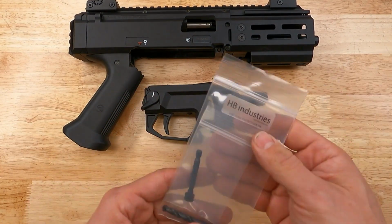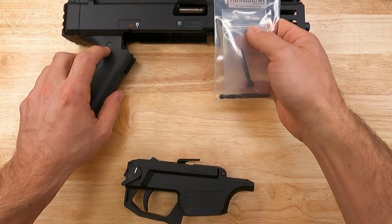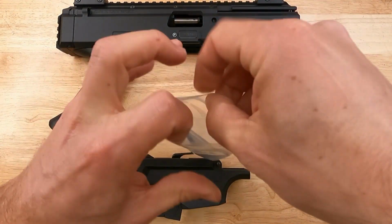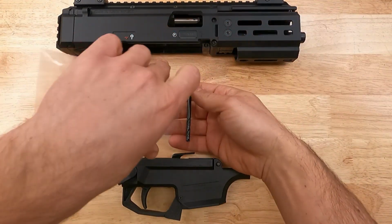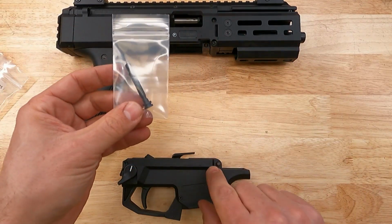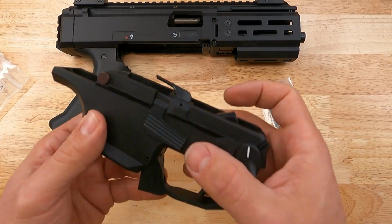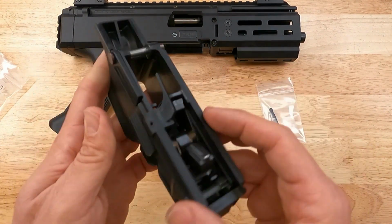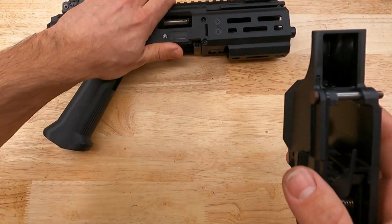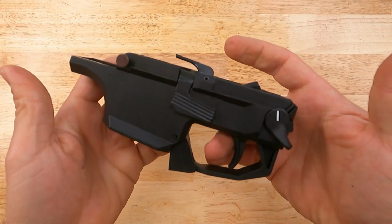All we're going to use is, again, the HBI spec pin kit. When you buy it from HB Industries, you're going to end up with a pin and a drill. The pin will obviously replace the front takedown pin in the lower receiver, and the drill we're going to use to modify this bolt stop. So the first thing we're going to do is remove the factory takedown pin from the lower receiver.